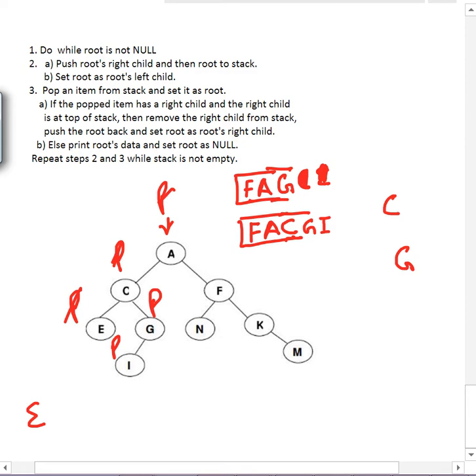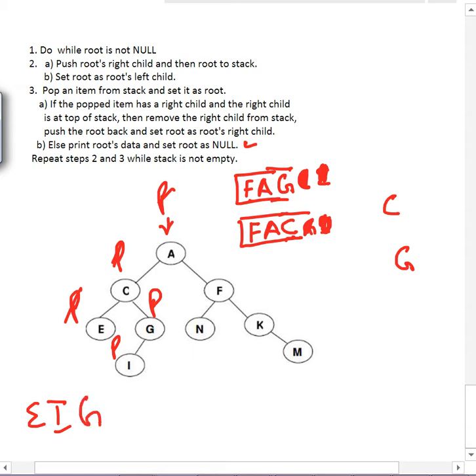Now P arrow left is null, so at that time I'm going to pop I, and when I pop I will see step A: what is on the top, G, is that its right? No, it is not. So B will come into play. That means we will print I. Now I is gone. So when I is gone, P will point to the top of the stack, that is G. I pop G. When I pop G, what is on the top, C, is that its right? No. So that means I'm going to print it. So I'm going to print G.